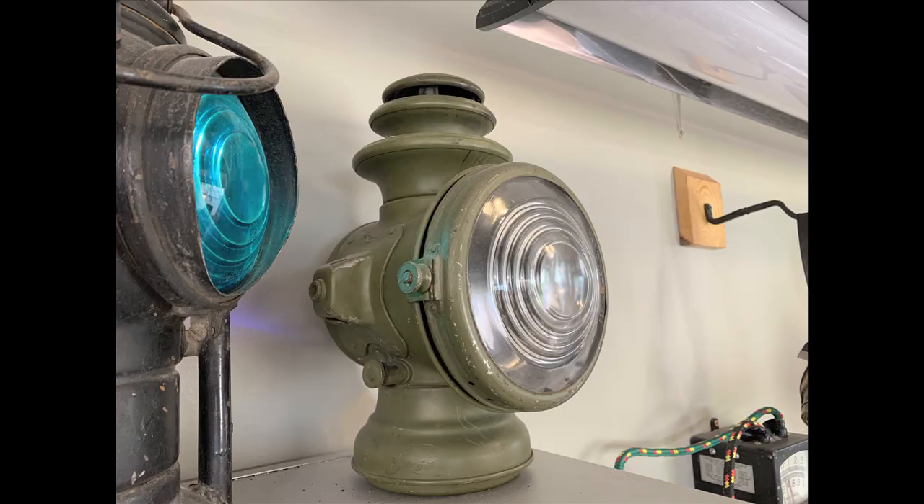I want to show you some of the switch lanterns we have knocking about here, and other lanterns. This one would fall into the category of 'other,' but if you notice, it seems to be a railroad lantern. You'll see people calling all kinds of lanterns 'railroad lanterns.' Up yonder is a tail light off a truck that I bought off eBay — it said it was a railroad lantern. I'd had a couple beers, I knew it wasn't, but I thought it was neat, so I bought it. Anyway, this one I bought with some intention — these are very common on the railroad. This is the lantern that runs the single semaphores.